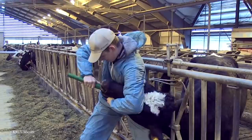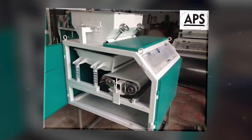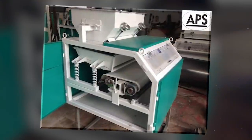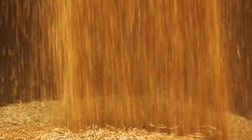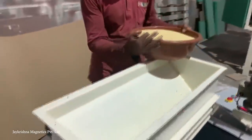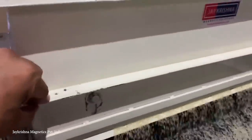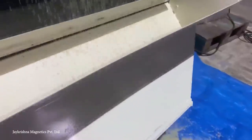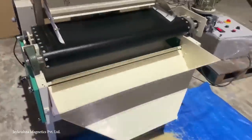On that note, a piece of agricultural machinery that provides a similar purpose is the magnetic destoner. But what does it do? Well, let's take grain production as an example. Before processing, grain can contain all types of impurities: stone, metal, glass, mud balls, black stones, rat feces. And the magnetic destoner is designed to produce an intense magnetic field, which throws the impurities out and provides clean, raw grain, which isn't likely to result in anyone coming down with a terrible disease or ruptured internal organs simply after eating their morning cereal.